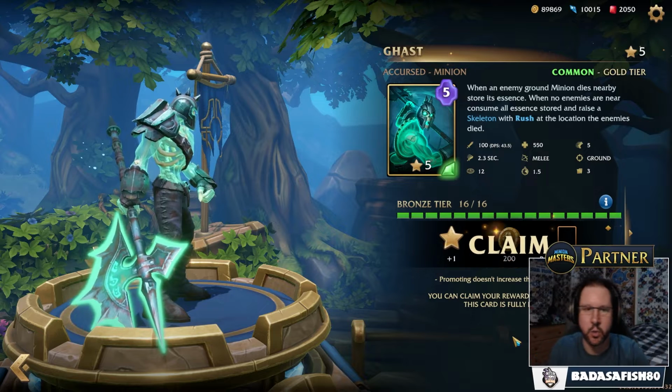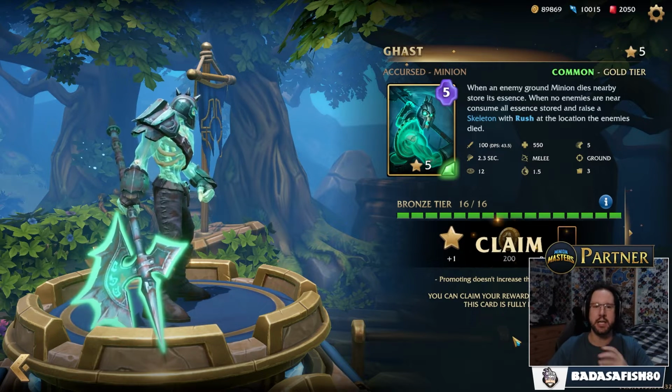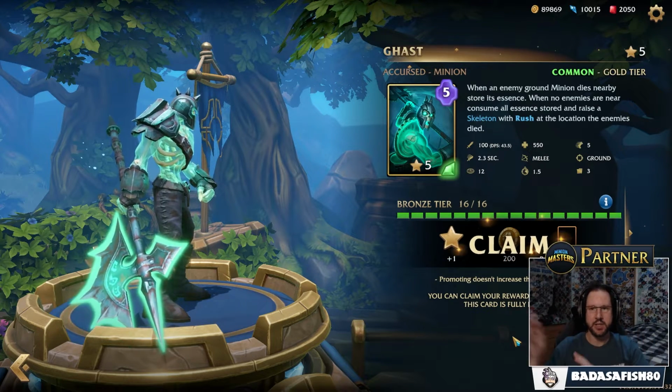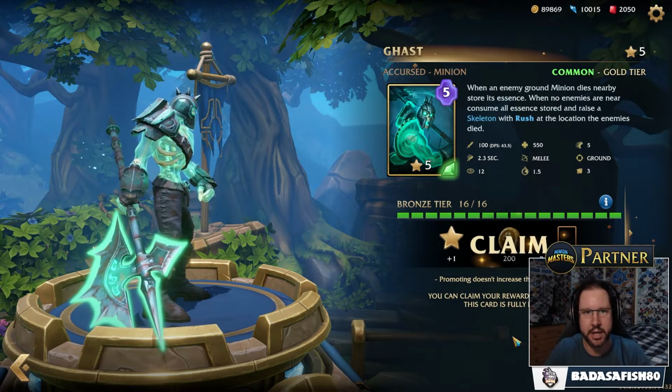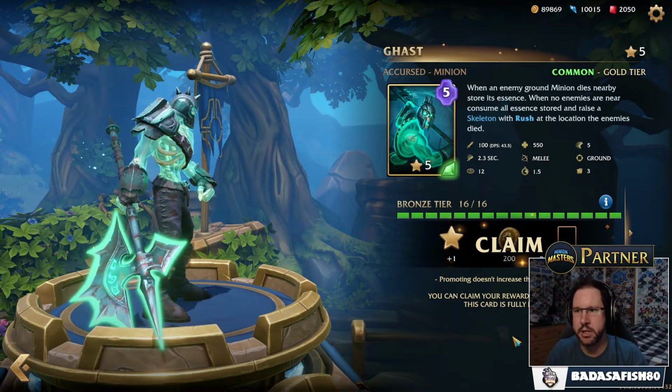He's kind of trying to do it all at once, and it just doesn't work. So the idea now is that his attack and his revival are completely separate, right? He's attacking, and then when he's out of combat, if he's got some spirits, some essences stored up, then he revives these minions, or these skeletons.